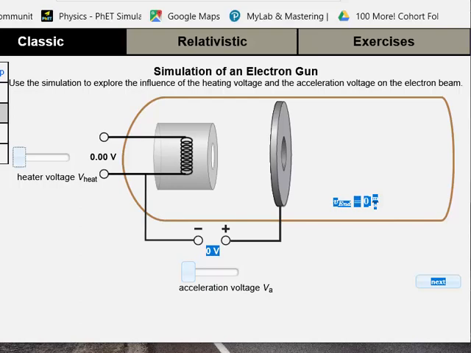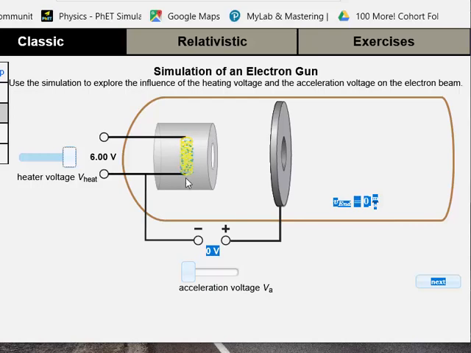So here's what's at the heart of an electron gun. The first thing we have here is the filament. And the filament is just like the filament in an old-fashioned light bulb. If I put a voltage across that filament, it heats up. And if you could see this in real life, you'd see it start glowing red. So we know it's hot, and therefore electrons are being released from the filament. They're essentially boiling off the filament, is usually how we refer to it.